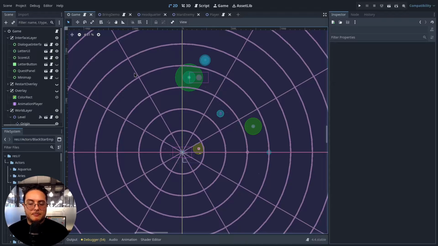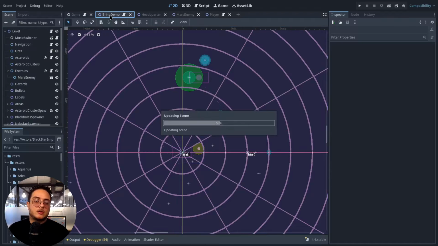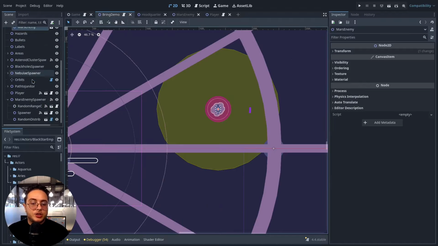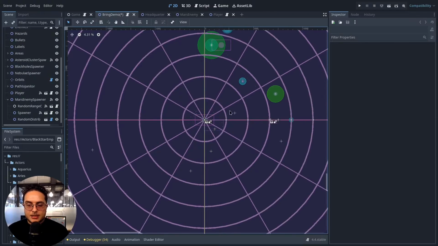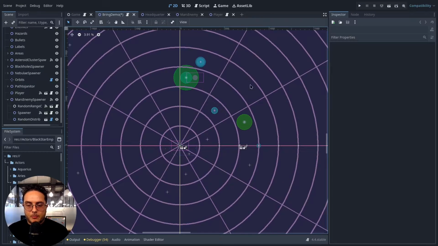So I think that maybe it will chase three to four times and then explode. Maybe it doesn't need to actually get close to the player in order to explode. So this is something that I can tweak. And something also that we can work with is the distribution of these enemies along the spawn areas. Since these enemies are supposed to be on Mars, I can think about how the distribution will be.